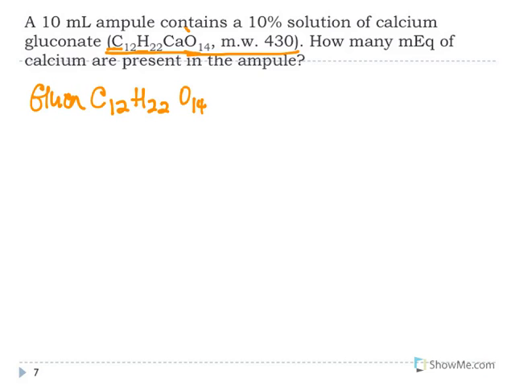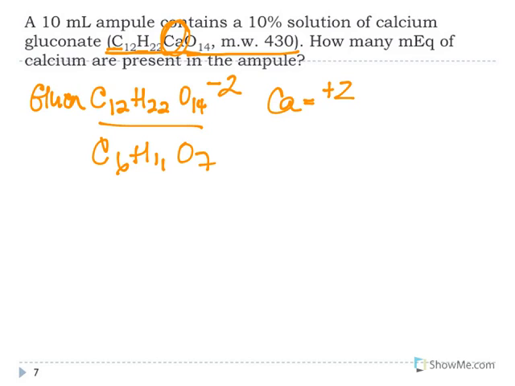Well, no problem, because you can probably remember the valence of calcium, and there's only 1 calcium. So calcium is a +2, and there's only really 1 gluconate here for the most part, if this is correct for gluconate, so that would be -2. Or let's say gluconate was actually C6H11O7. It might be, I don't remember. That would mean you would have 2 of them at a -1. But basically, since there's only 1 calcium, you can deduce that the valence of this is 2. So we're going to use a valence of 2 in this problem.